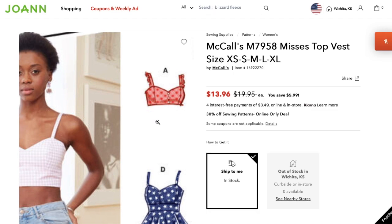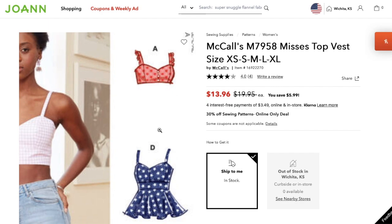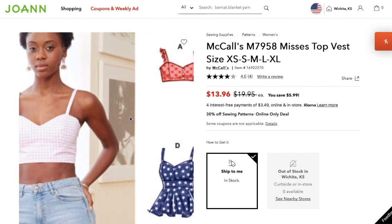So if you want to forego the difficulty of doing underwire and all of that stuff, by all means, this is a great option. And from far away, you will get a very, very similar look. And no one will be the wiser, and it'll be a lot easier to sew.